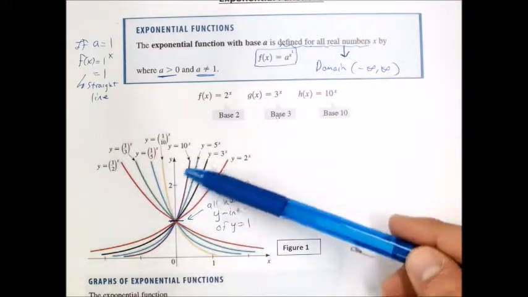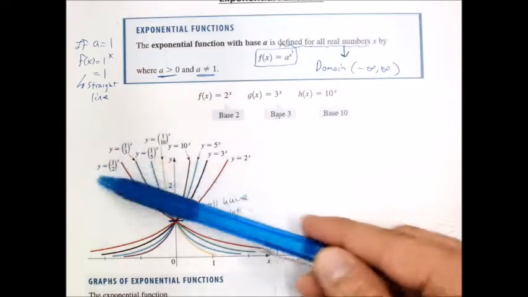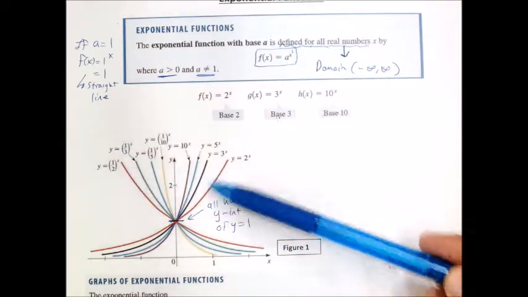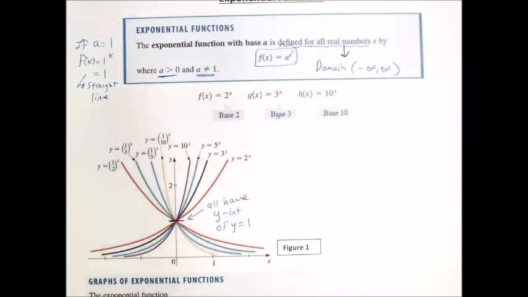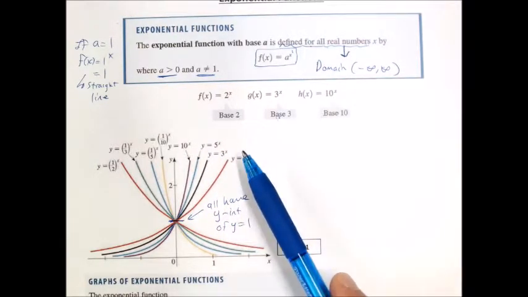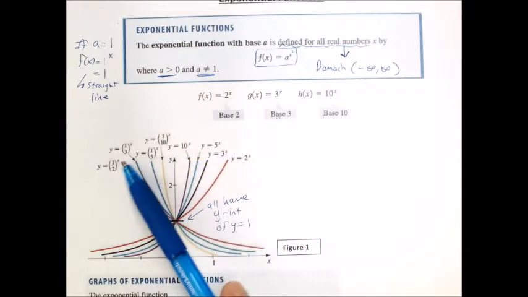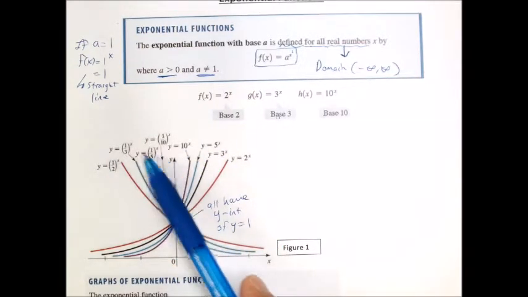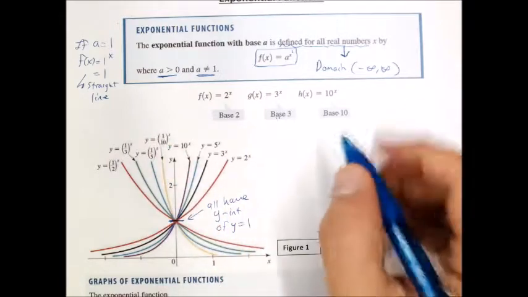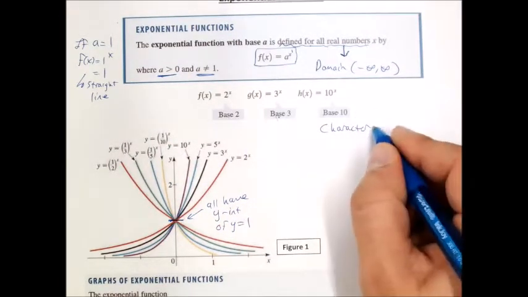What are the ones that are on the right side compared to the left side? What's the difference between the bases on those two? Manuel? The ones on the right side are whole numbers, and the ones on the left side are fractions. Yeah, these ones on the right are all whole positive numbers, and these ones on the left are all numbers that are between 0 and 1. And so that's one thing I want to point out. I'm going to write down some characteristics.